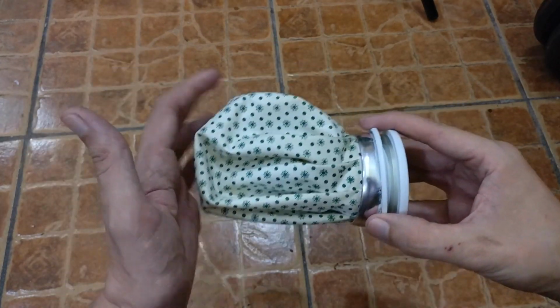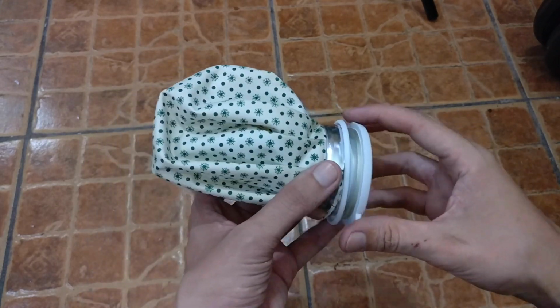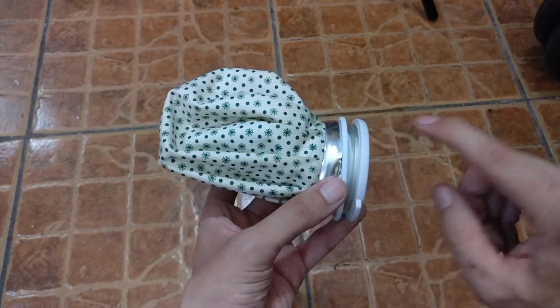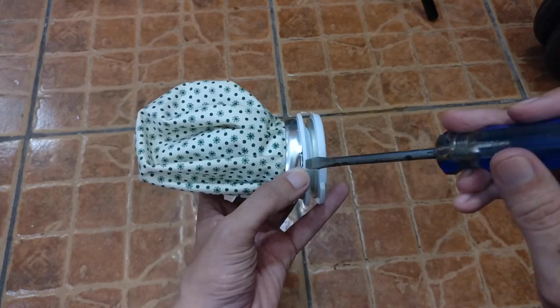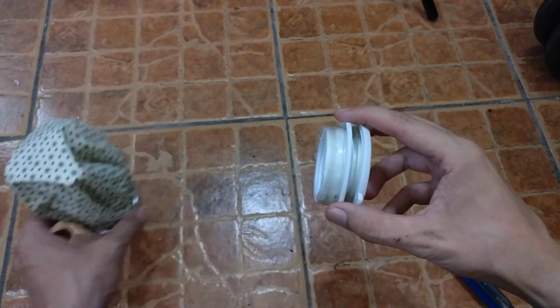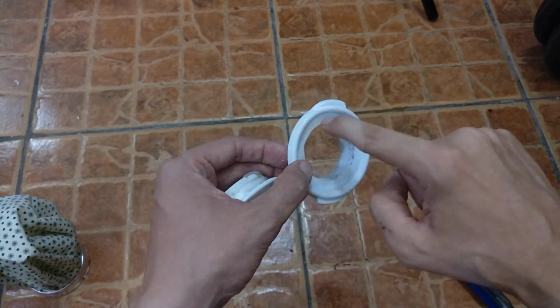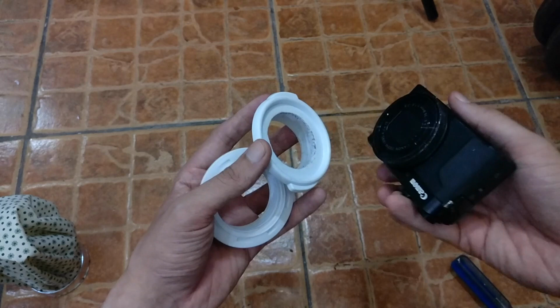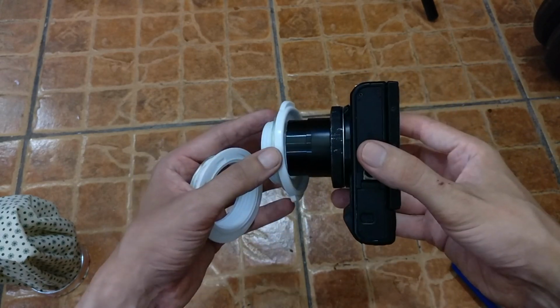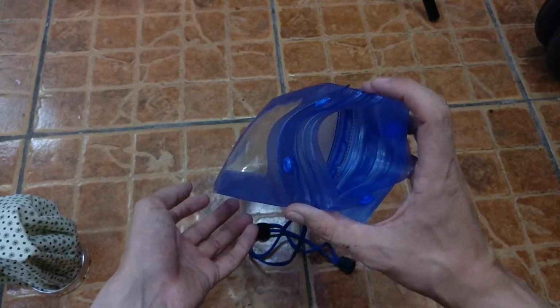So the first thing you need is this compress bag. It's designed to hold hot or cold liquid. It has a rubber seal on the lid, and the first thing we have to do is just use the screwdriver to remove the bag. I've already done this so it comes off easily. The next thing we're going to do is unscrew the lid and make a hole here, and what I did was I made that hole the same size as my lens, so my lens can slide through like that and obviously go through here.